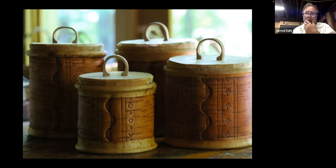I should actually have grabbed an example of one. But anyway, these canisters are made like that, where there's an outer layer that has the join that I'm going to talk about and show today. That inner layer is a tube that's then folded down around a piece of rope or a split root, which makes that little rim. And then you friction fit a base, no pegs, and you can make a watertight canister. So when the time is right and I feel like harvesting saplings, usually it's private land where I can go and cut these trees down.